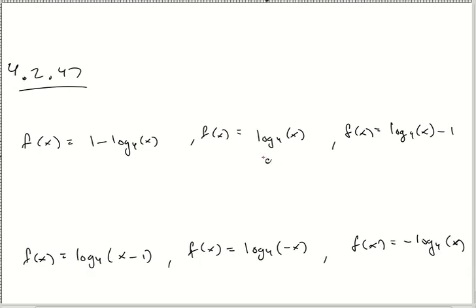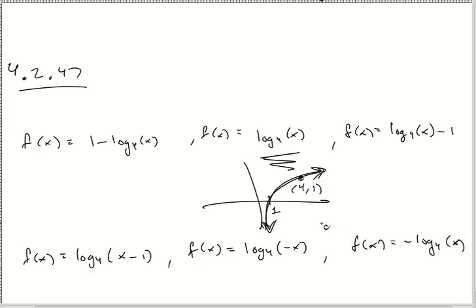Okay, so this is my basic one right here, and log base 4 would look like this. That's my basic one right there. It's crossing through at 1. Way over here, we got 4 comma 1. Cool, so we got that guy. Well, notice that this is the same problem, but it's shifted down by 1, and so it looks kind of like this. Very hard to see, but here it'll be shifted down at 1, 1, I believe. Negative 1, 1, something like that. Anyways, so it's shifted down by 1.